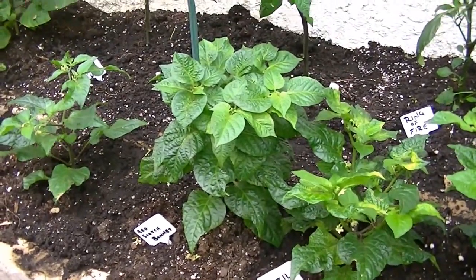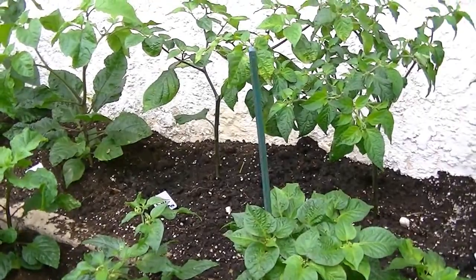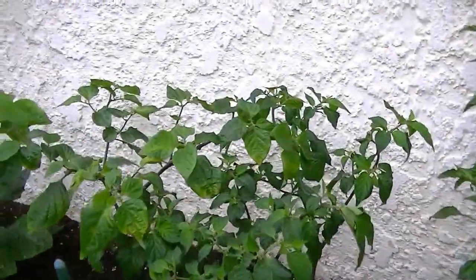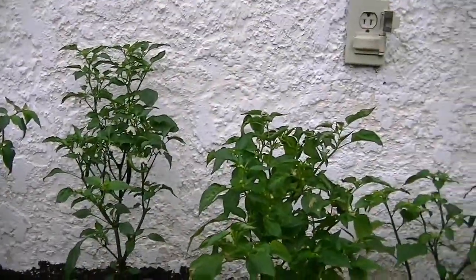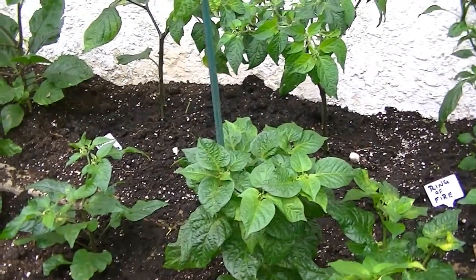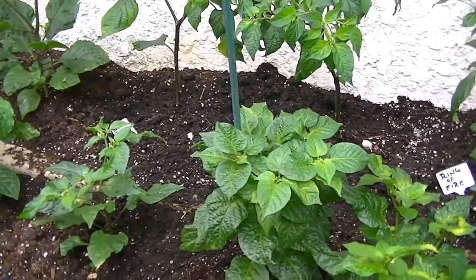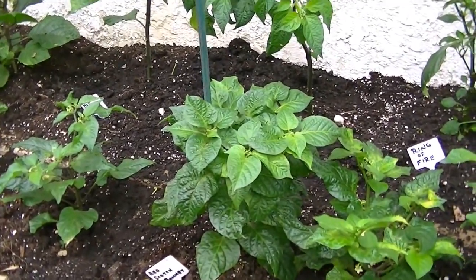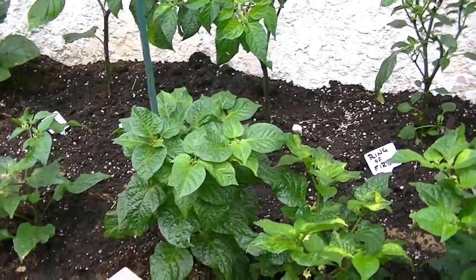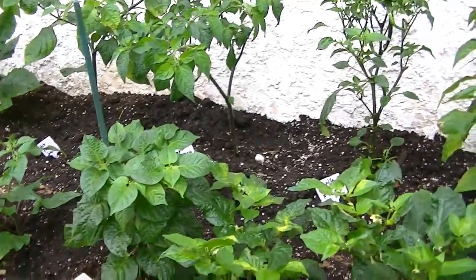The Red Scotch Bonnet has always grown to be a pretty big plant, but I had so many tall plants this year I had to figure out placement. I'm going to try to keep it from getting too big, but I can easily get 150 peppers on it. They're small — habanero-like in flavor — a really nice, sweet pepper with hot, quick heat.